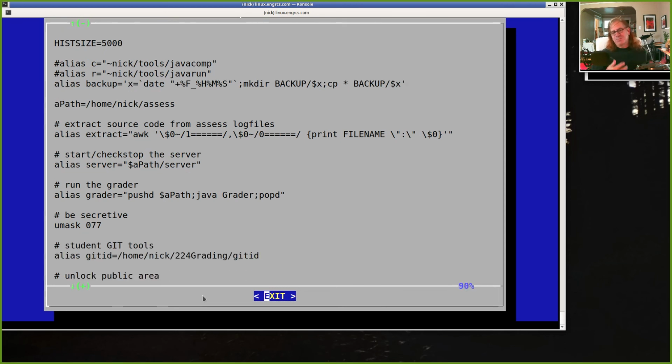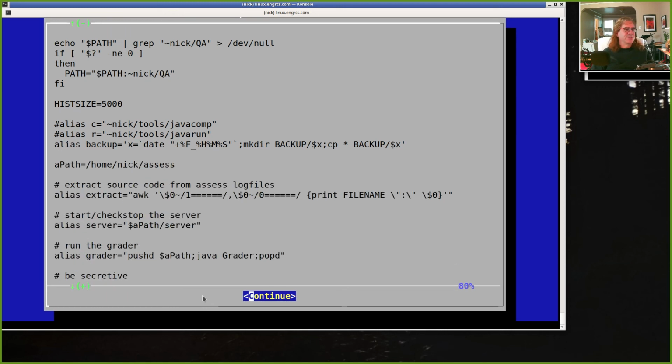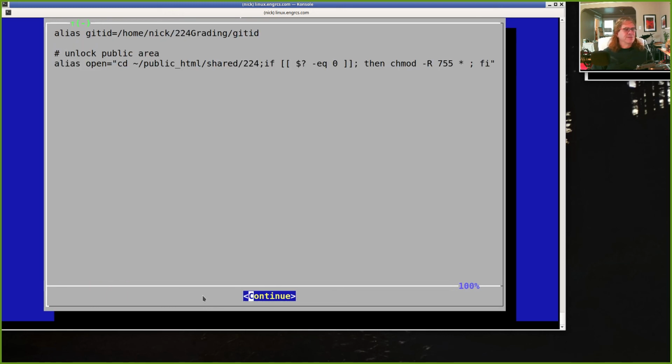So if you want to display a bunch of information, you can do that. I can change the exit label to something like continue, and then after they've read their message, they can hit that and go on from there.